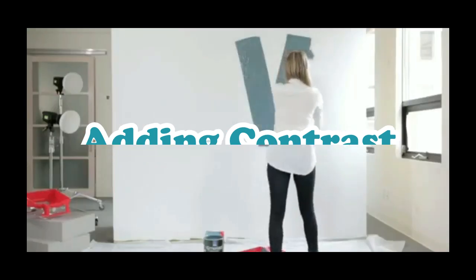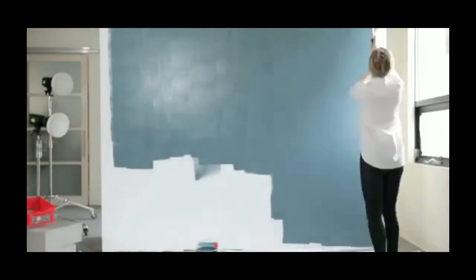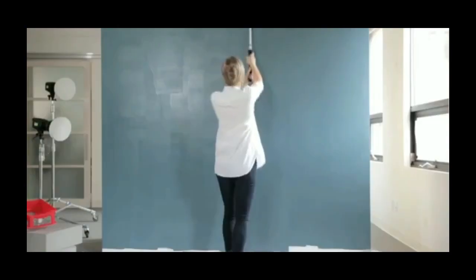It is a super hot fall day here, the windows are open and the breeze is blowing. A breeze drew my attention to my dining area curtains. We are in the process of painting our kitchen cabinets, and now that they are much lighter, they are blending in with the walls and curtains.